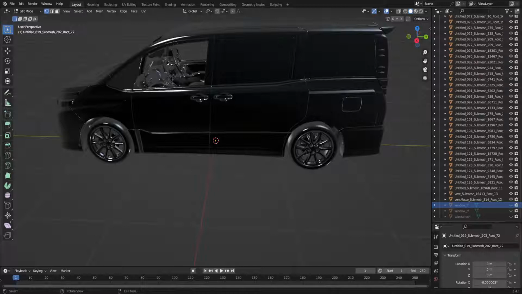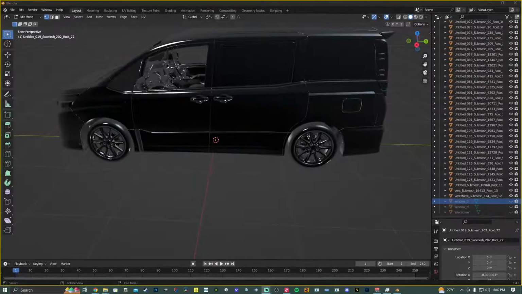No, not new folder. Let's go to source. This thing. Not automatic, but it is what it is. That's that one. Boom.